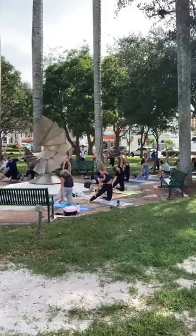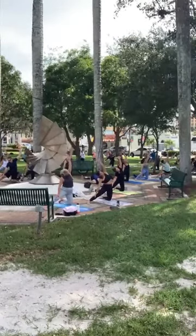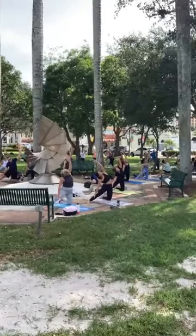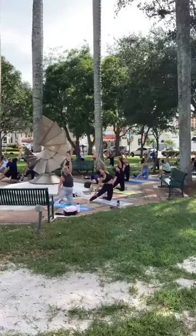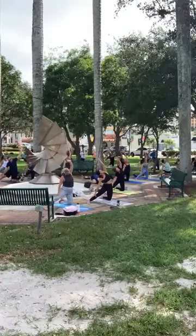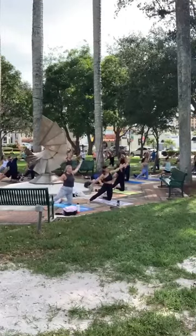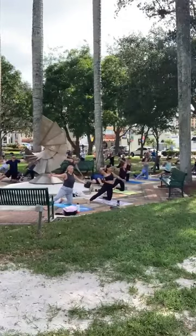Gate pose. Left foot is grounded. Right shin, ankle, foot are grounded. And we're lifting up from the center to create that lateral extension. Keep that work and that energy in the central channel and come back through the T position and then take your right hand to the floor.